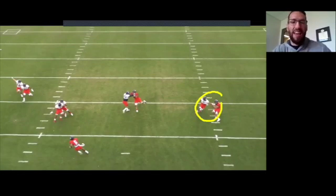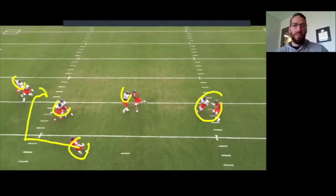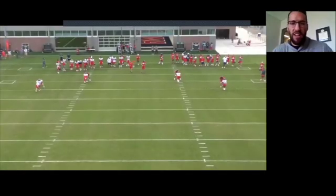Now, what I didn't like about what I did here is I need to get some of these guys in, like, yellow jerseys, for instance, so this guy knows who the punt return and punt coverage guys are. Okay, that was a mistake that day on us, but we still got some really damn good work in. Here's the next rep right here.